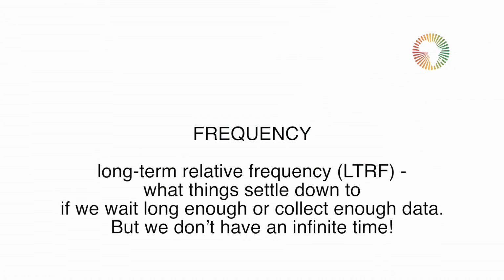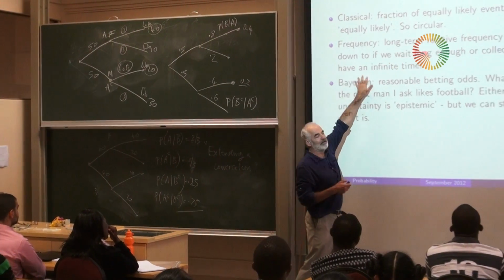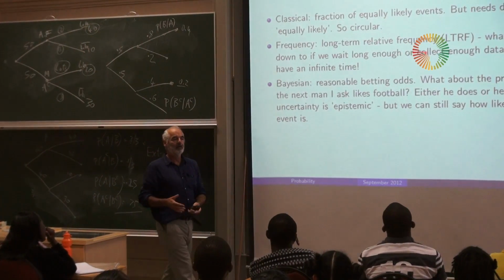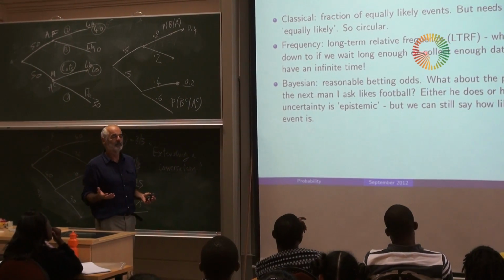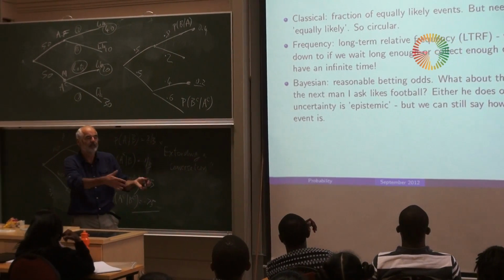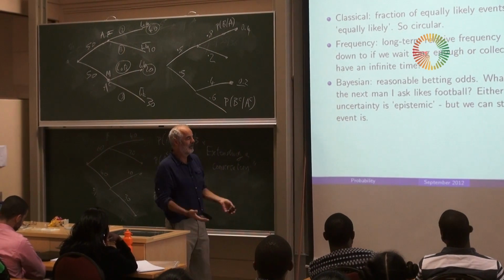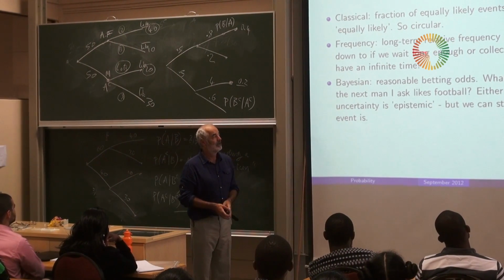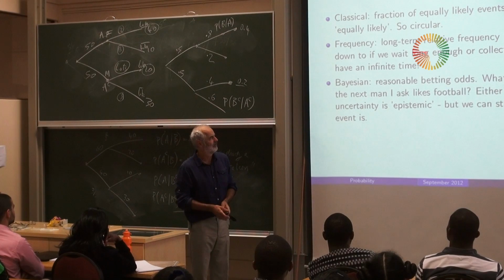There's this one. This is a classic definition, which is, if we carried on long enough, what the proportion would tend to. It's the long-term relative frequency, LTRF. But in general, we don't have an infinite time or an infinite number of replications. We're talking about unique events on the whole. What's the chance of somebody living a certain length of time? What's the chance of something happening tomorrow? We don't have all these infinite replications.